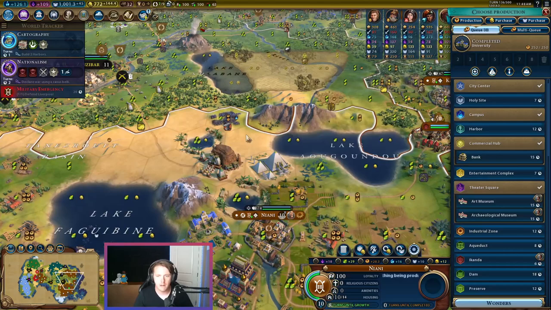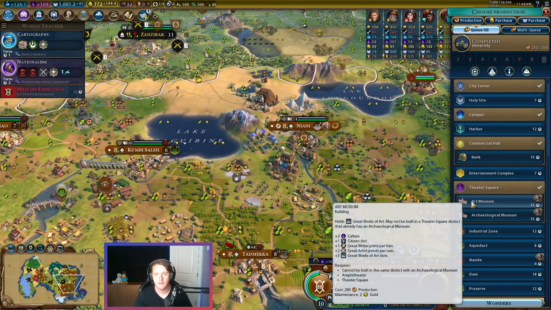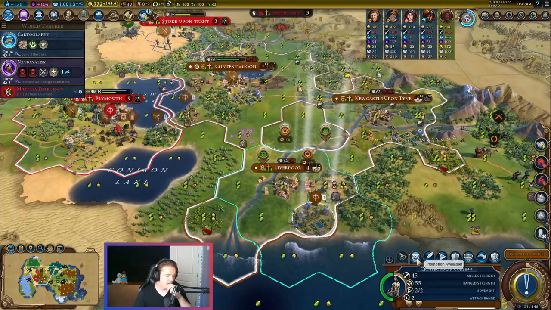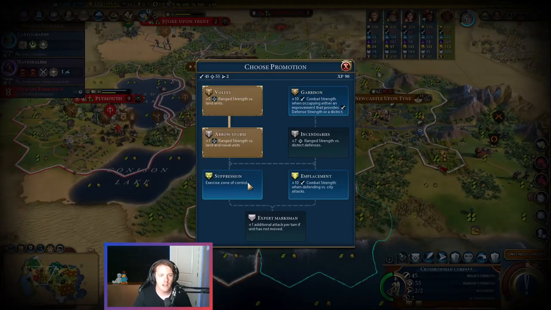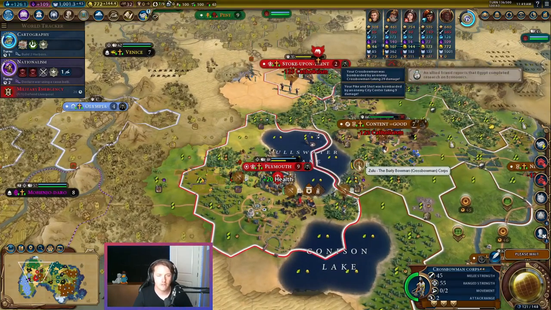Great theater square up here. I think that's probably where I want to go. Oh, we already built the theater square down here. I'm going to build an art museum here, though. I think it's a lower production city, and so getting the archaeologist is going to be tough. Ooh, yes, they hit the crossbow. What a bunch of idiots.